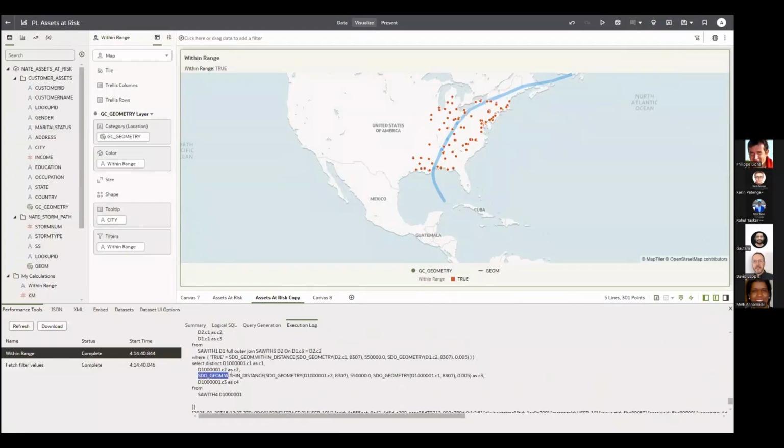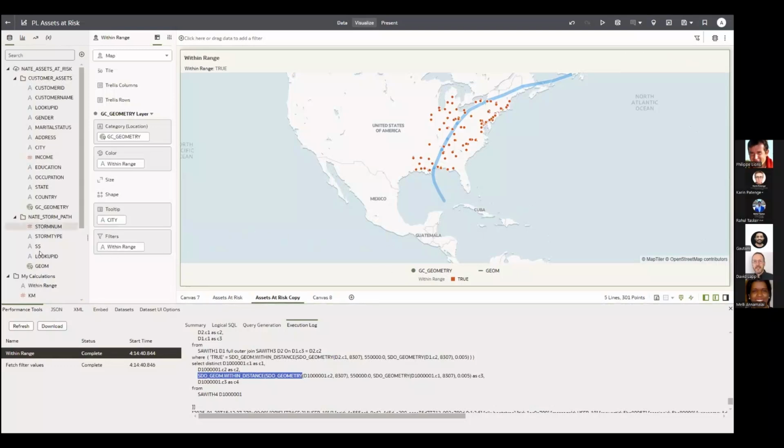This is the SQL that Oracle Analytics is sending to the database. And you can see here that it is properly, natively leveraging the capabilities of spatial calculations in the database. So this result was fast and powerful because it was what we call function shipped, so sent to the database with the proper expression by Oracle Analytics.